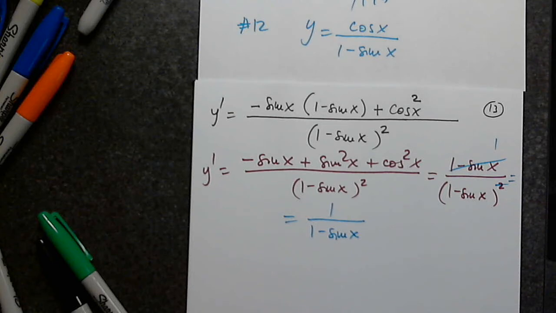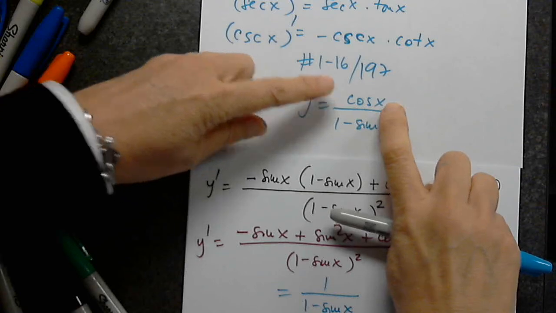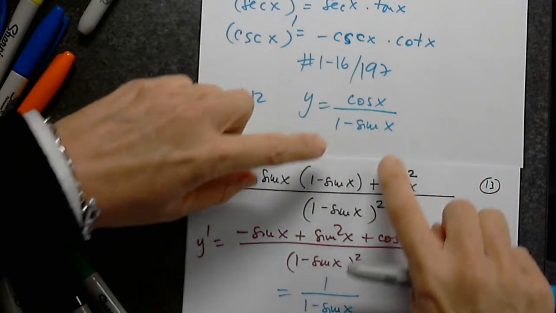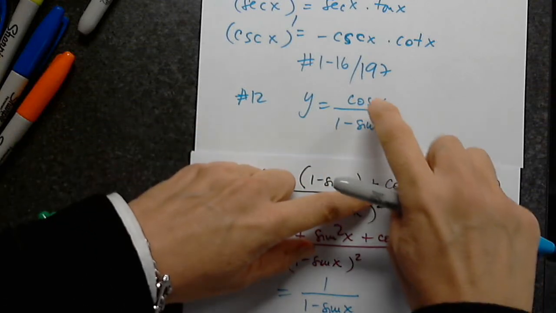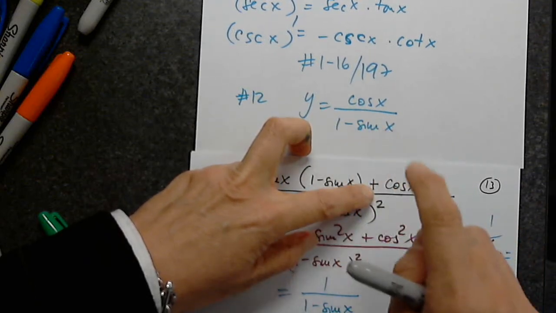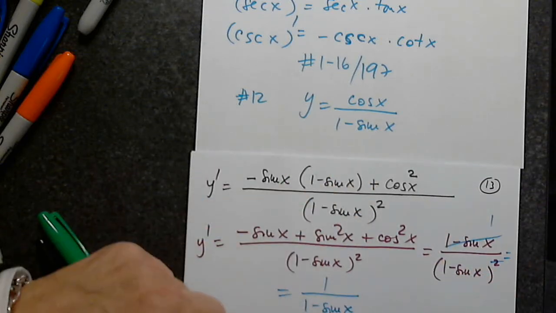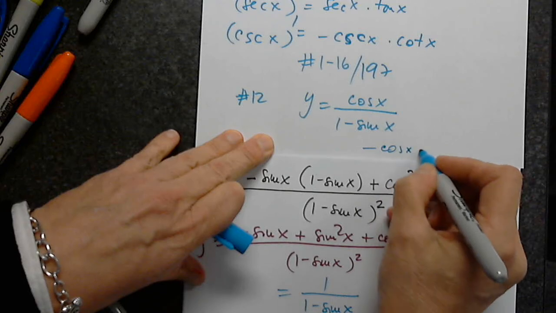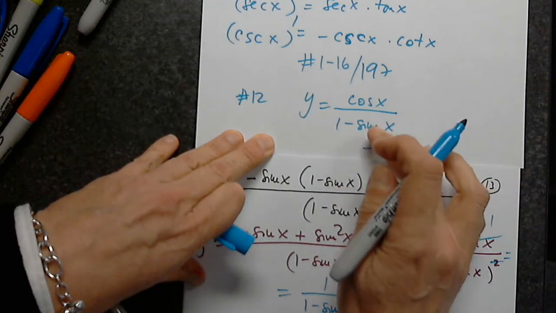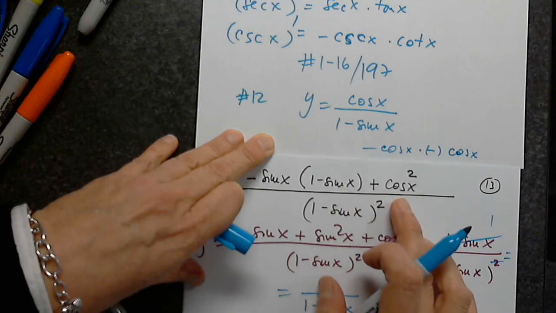Any questions? Can you just repeat that last part? Yes, let's do that from the beginning. Top function cosine prime is negative sine. Then I copy the bottom function. And then minus, I copy the top, but I have to differentiate the denominator, which will be cosine, but with minus in front. So I had a minus cosine times a minus cosine, which gave us plus cosine squared. Is that better? So I would have had negative cosine x multiplied by the denominator, which is negative 1, times sine prime, which is cosine x. So because I have negative and cosine, I have positive cosine squared.